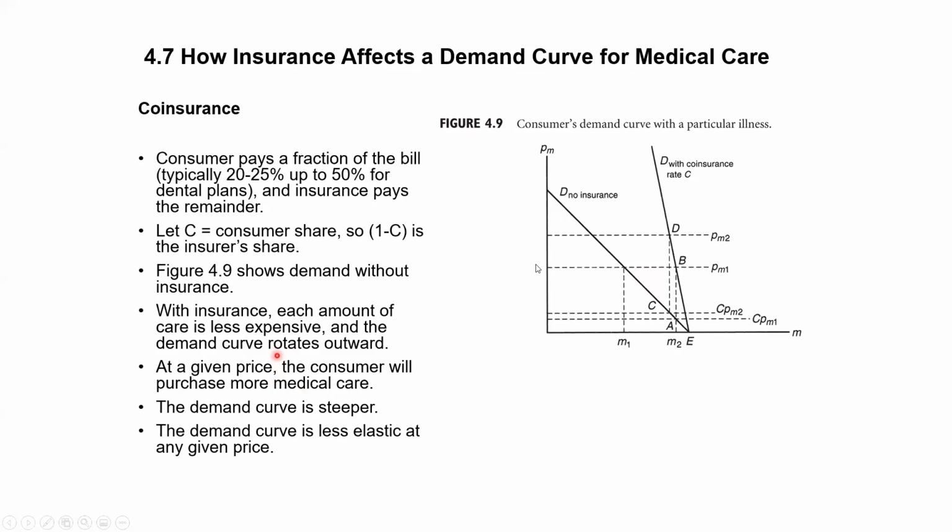However, what is not noticeable is that with insurance, each amount of care is less expensive and the demand curve rotates outward. So at a given price, the consumer will purchase more medical care. However, the demand curve is steeper, and the demand is less elastic at any given price. So it does not respond as quickly to changes in the price because of the insurance policy that is present.